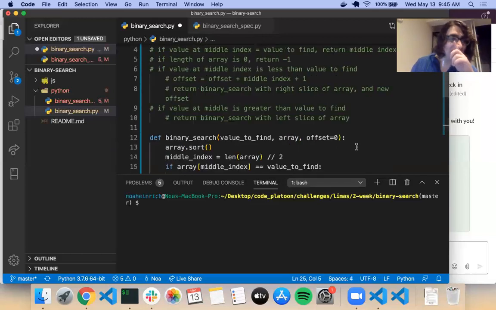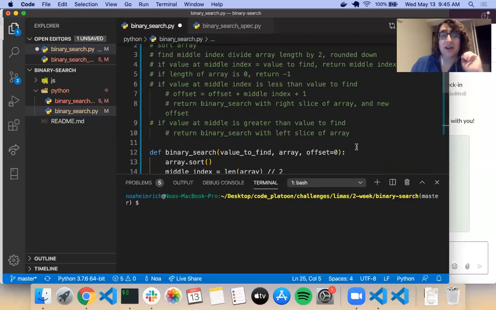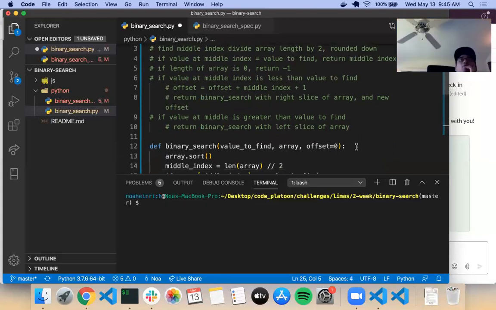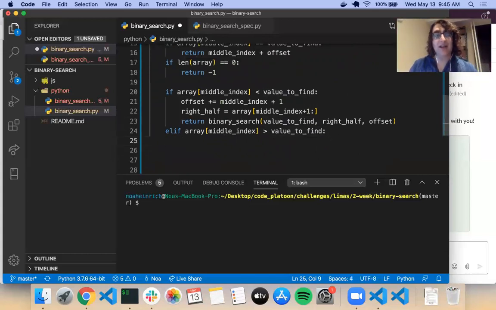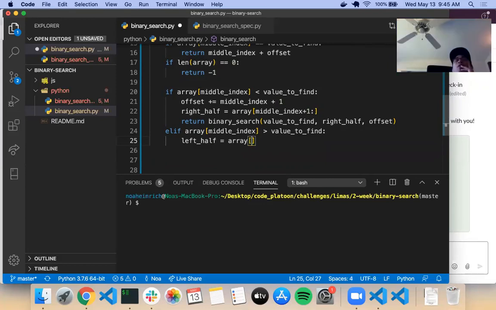So in that case, the offset doesn't need to change, correct? Correct. All right. So in that case, we can just find the left half. What's the slice we want to take out of the left half of our array? Colon middle index.